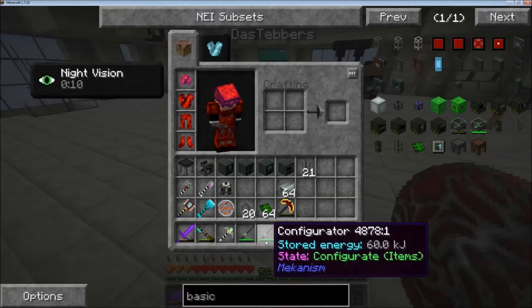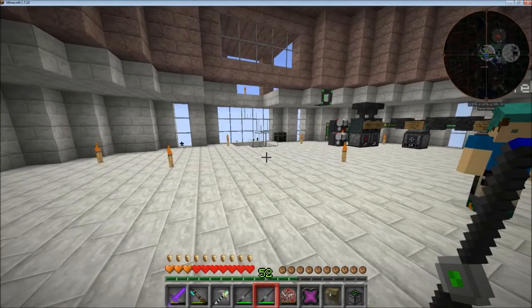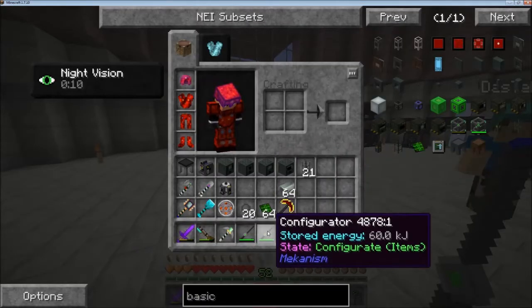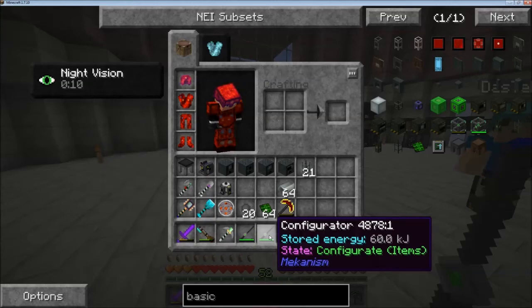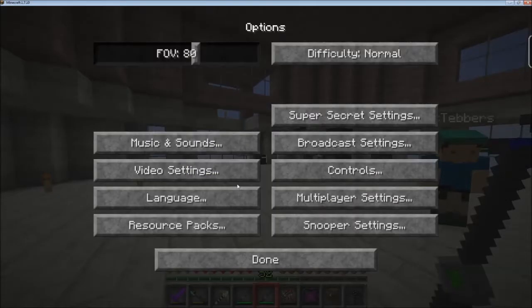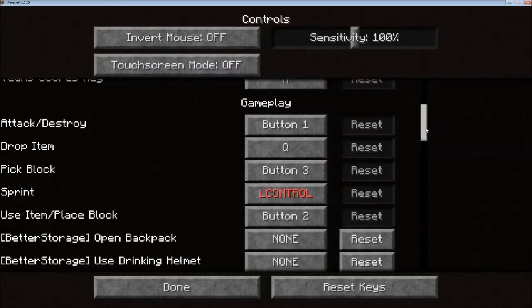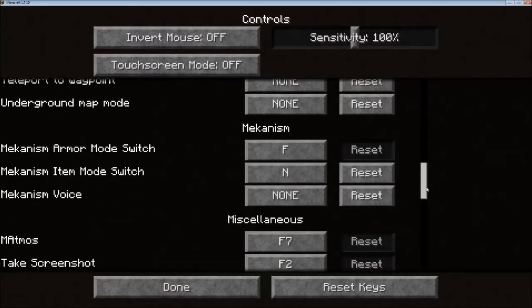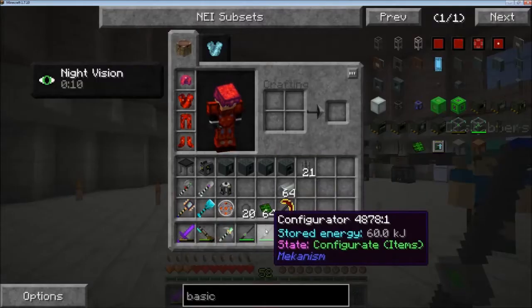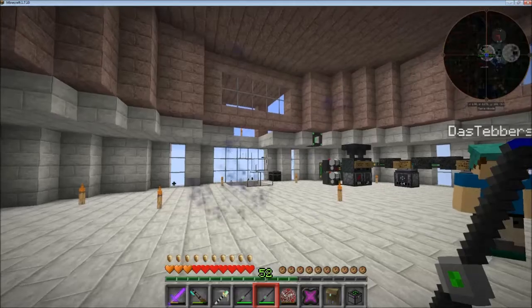Okay, so N. M. Nope. Where are we here? Controls. Mine's add and subtract for Mekanism, but it's not doing anything. Yeah, it's N. Oh, okay. So hold N and click. Hold N and left click.